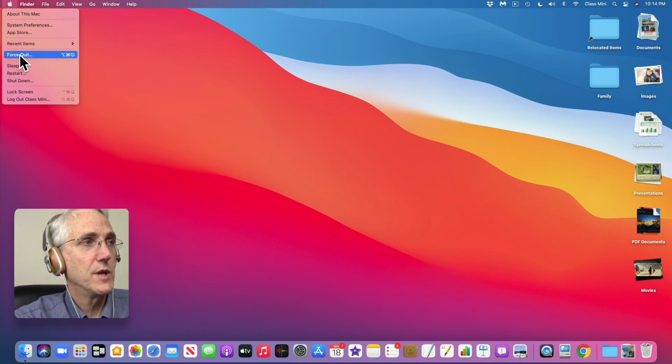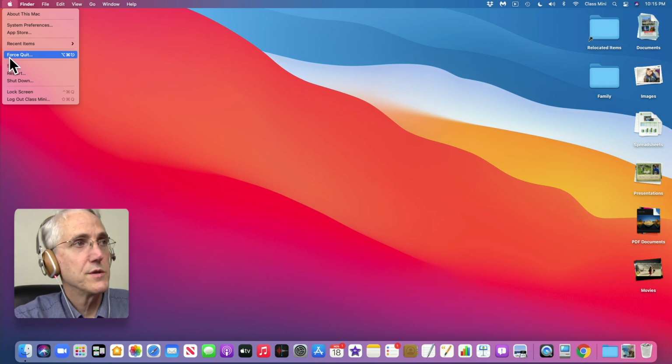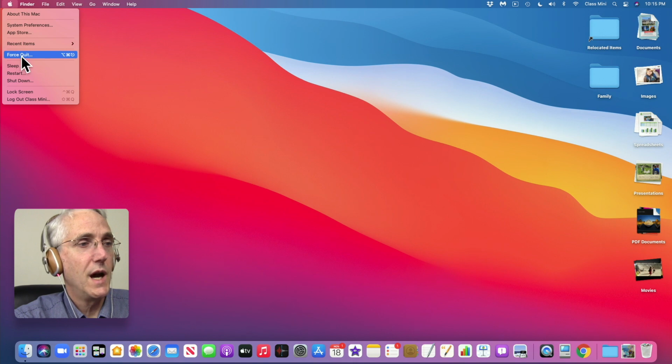I just want to mention quickly a command in the Apple menu called Force Quit. Hopefully this is something that you're going to be able to use sparingly. I only use this when an app is not responding.